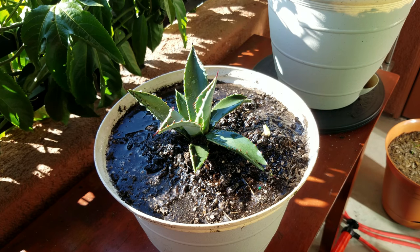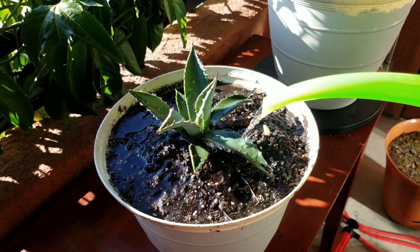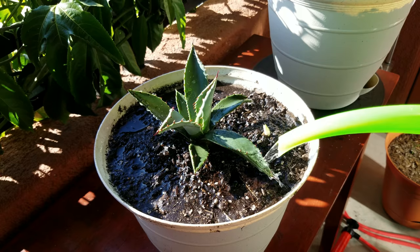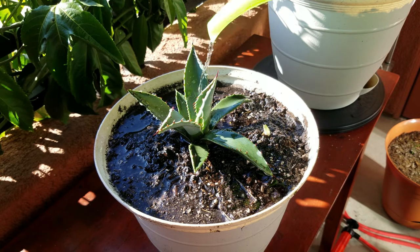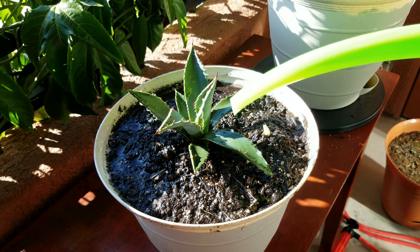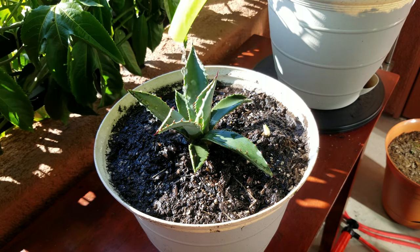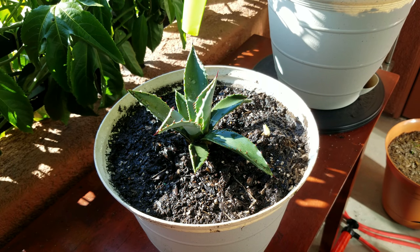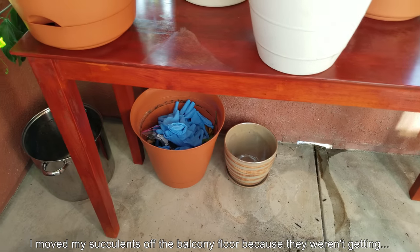So I'm going to also fertilize a little bit. I have a squirt bottle that has a little bit of Miracle-Gro dissolved in it and some vitamins. I don't have the footage here, but later on I used a squirt bottle to mildly fertilize with low volumes for both the runner and the main plant, and then I watered it a little bit more. So hopefully that'll get things started. And this is just a good washing to get rid of all the dirt. Then later on I used the towel and cleaned the outside.